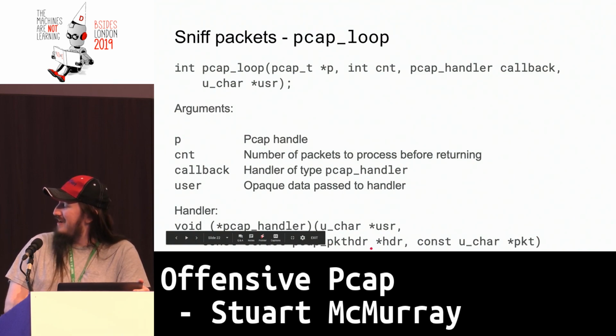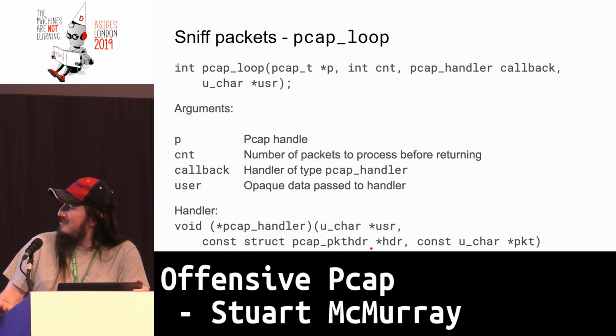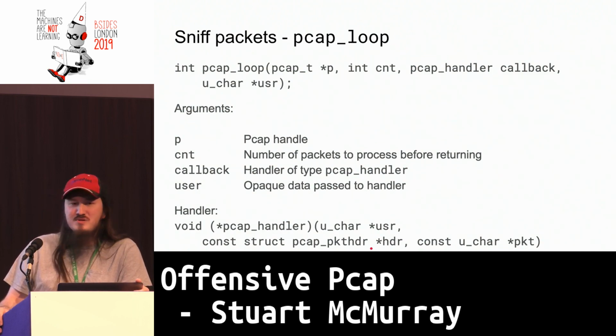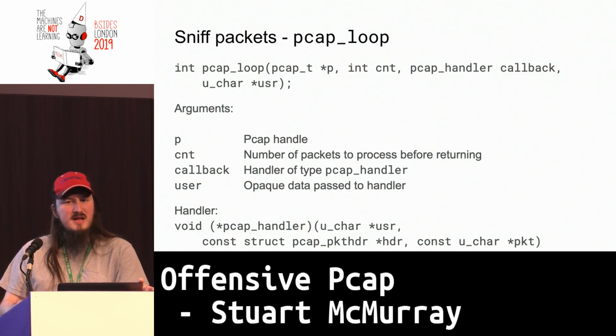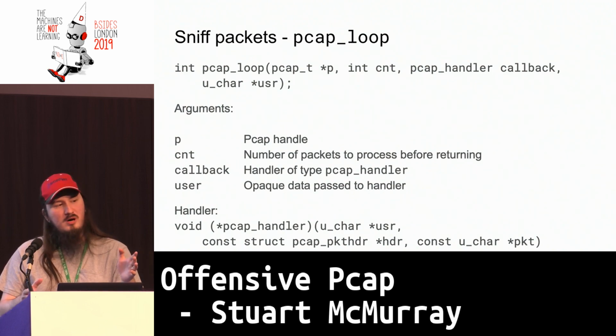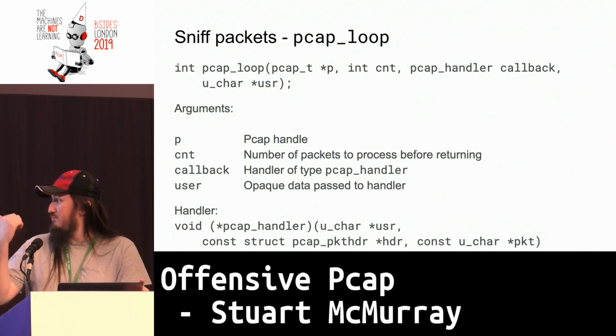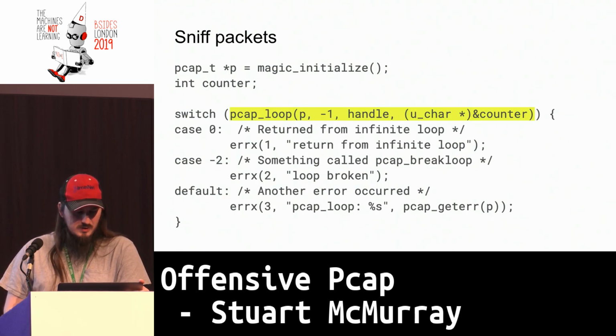Anyways, you get a pcap packet header. Apologies for the quirk there. You get a pcap packet header. It'll tell you the amount of data you got off the wire and the amount of data the packet originally was. If your capture buffer is too small, because maybe you only care about the headers or something, then you'll know how big the packet was originally. And finally, you get the buffer for the packet. That's what it looks like.